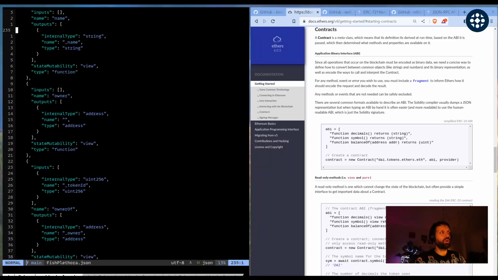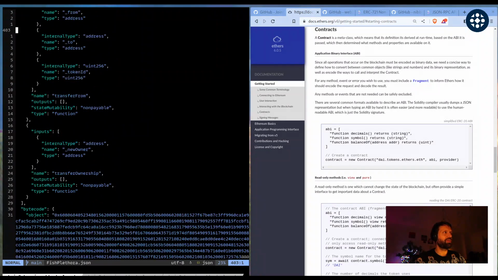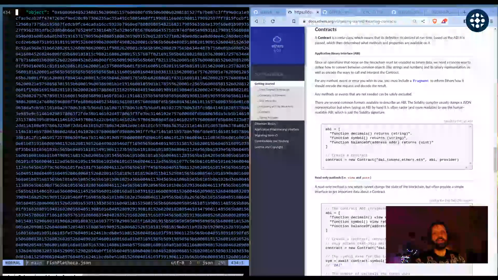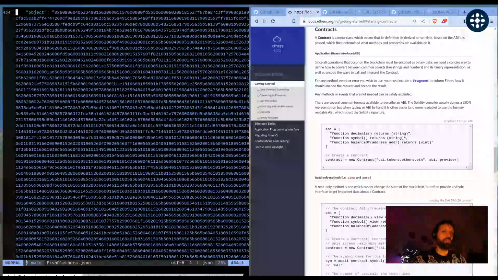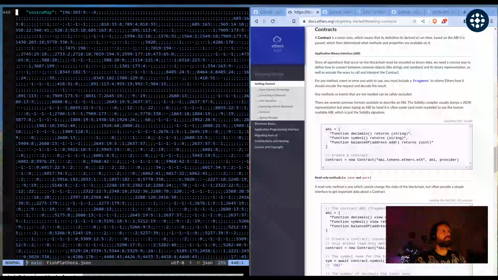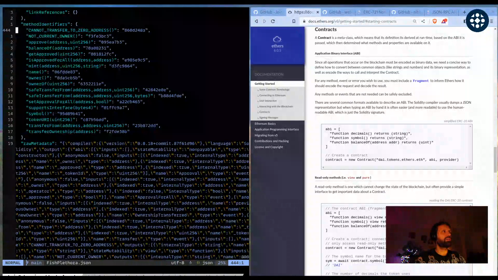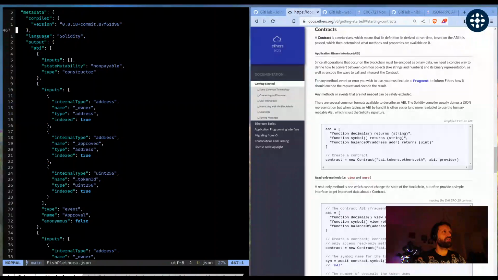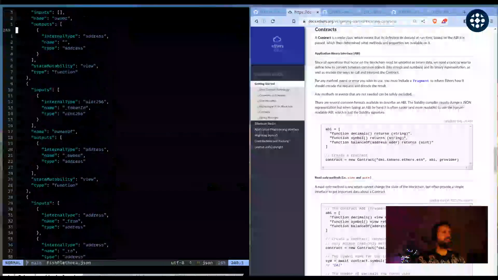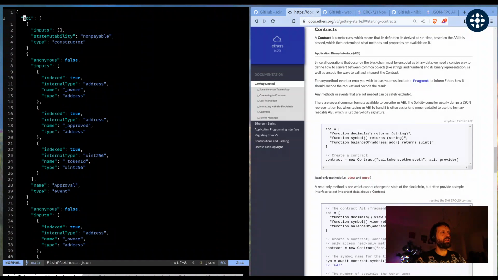But it doesn't only contain the API, it also contains the whole bytecode. The bytecode is the binary code that you would need to deploy it. This is what's actually being written onto the chain when you deploy it. And there's a source map and all kinds of other auxiliary information that we don't really need. The most important thing is that we have the API, and we can see here it's under the .api field in this file.